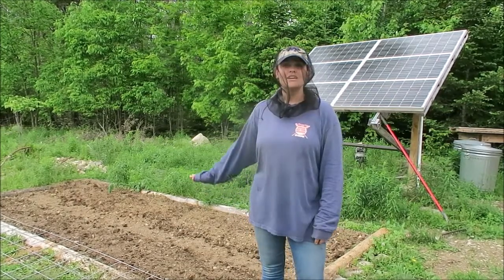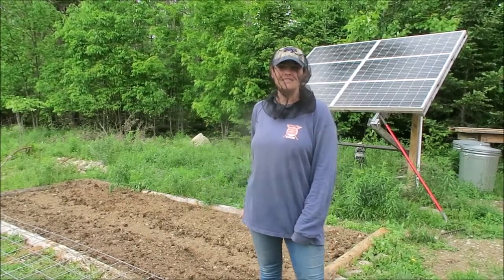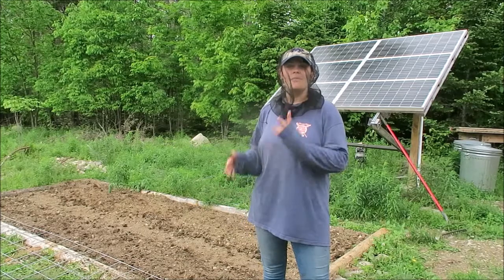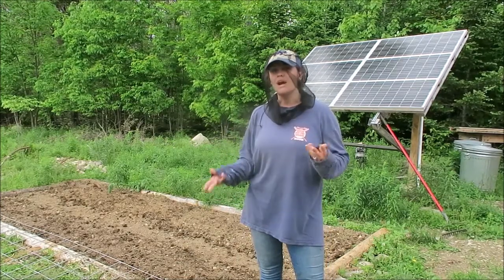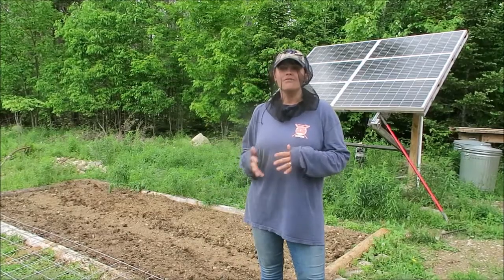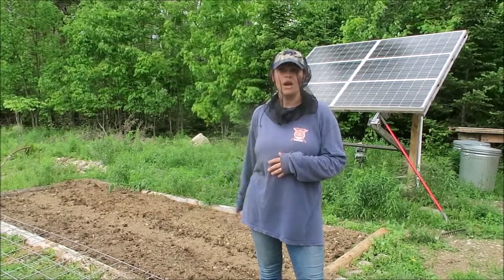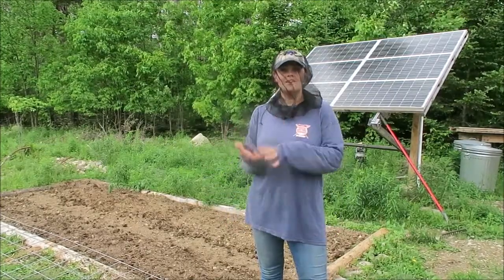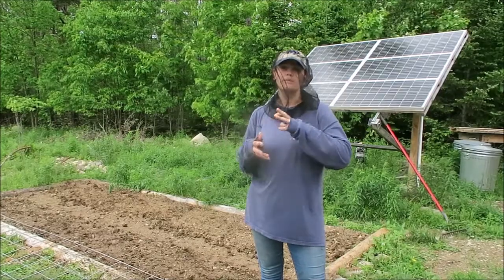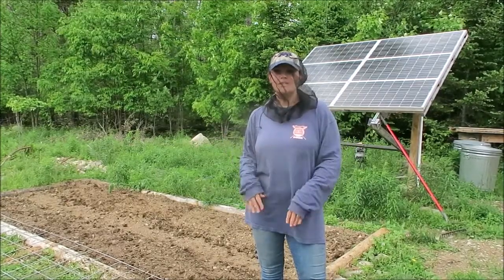So far, in our old strawberry patch here, Eddie has tilled up this dirt. I have raked through it to get out a lot of the debris and the weeds and bigger rocks, things like that. And I have already raked through some horse manure compost that we have as well. So I've got the ground ready, and I also have some horse manure compost that I'm going to be putting directly into the areas where I'm going to be planting my flowers.